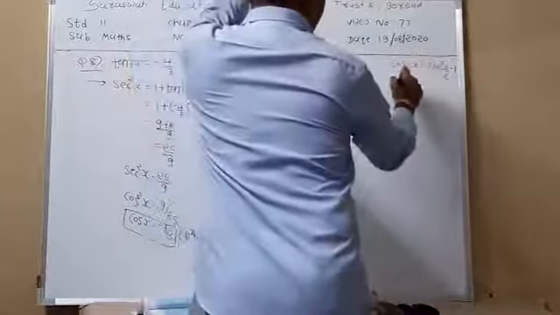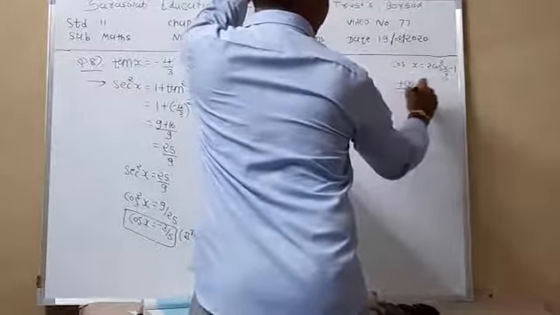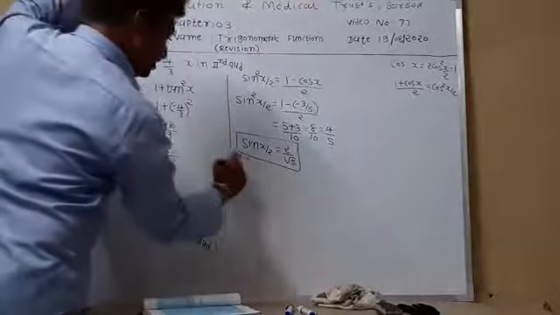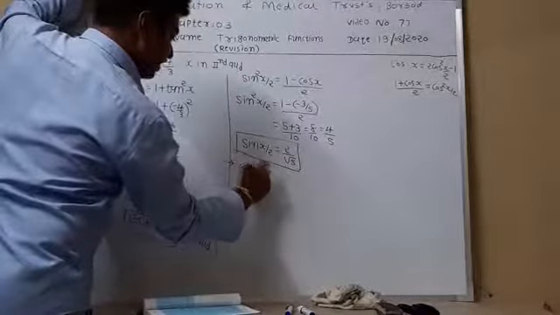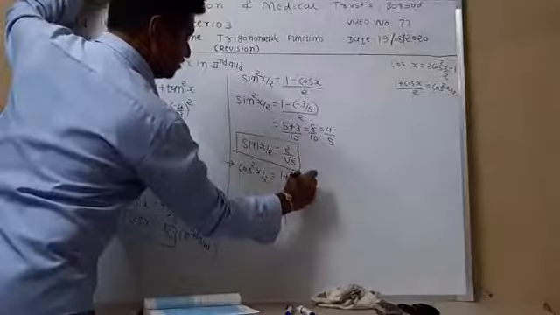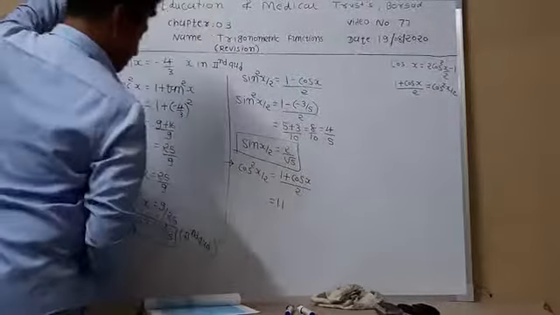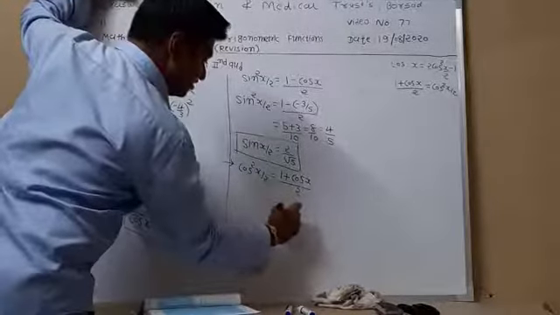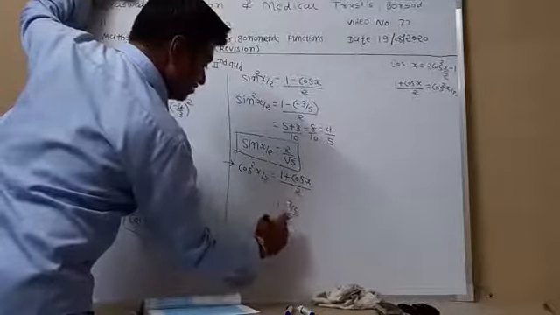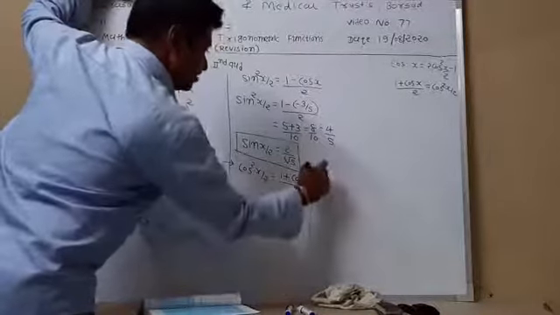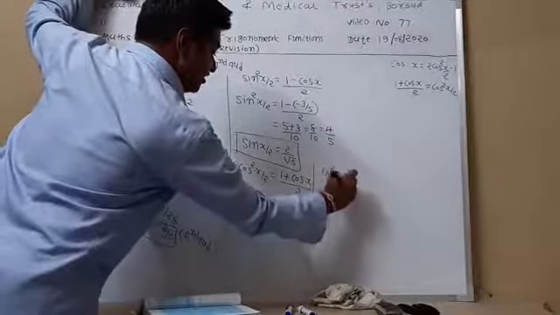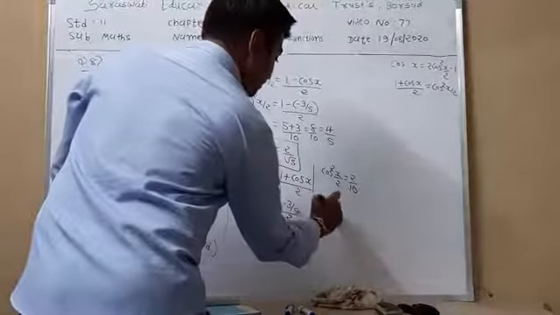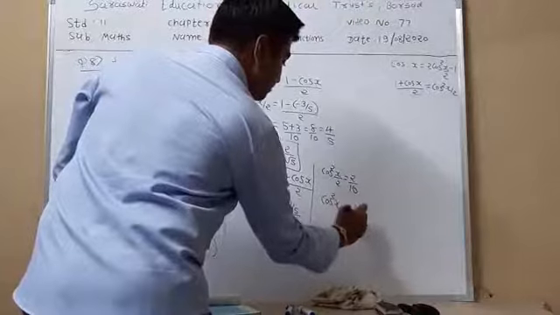Now the minus sign goes to this side, so 1 plus cos x divided by 2 is equal to cos square x by 2. So our second identity is cos square x by 2 is equal to 1 plus cos x upon 2. Now the value of cos x is minus 3 by 5, so here we write 1 minus 3 by 5 upon 2. Now take the LCM, so 5 minus 3 upon 2, therefore cos square x by 2 is equal to 2 upon 10. After cancelling these terms, we get cos square x by 2 is equal to 1 by 5.